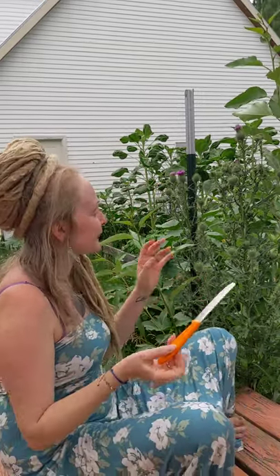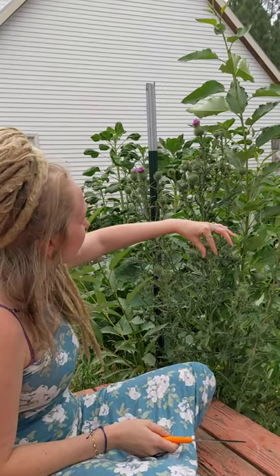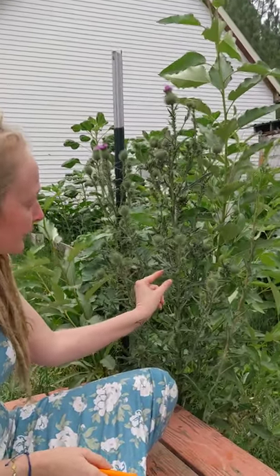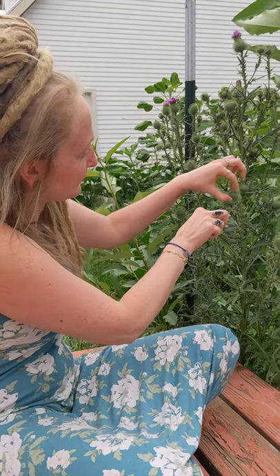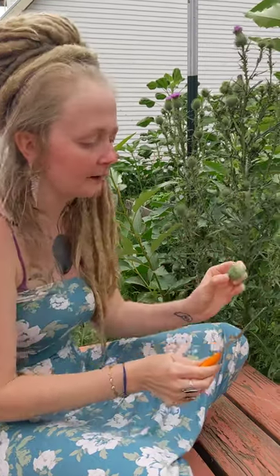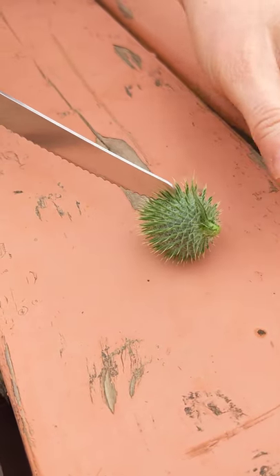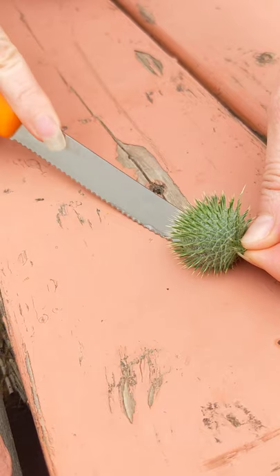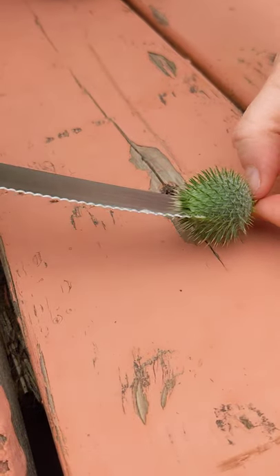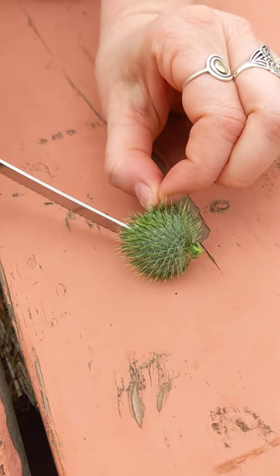One thing that's really neat about her is that she is edible and technically she's in the artichoke family. This part — the bloom — is less pokey than the leaves. I would definitely recommend having gloves to do this. I'm going to show you something neat here — I should have grabbed a non-serrated knife, but because she is in the artichoke family, if I cut her open, I'm going to bleed for this video. I'm telling you that right now.